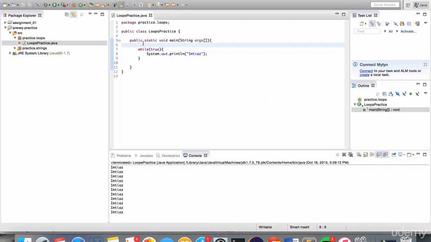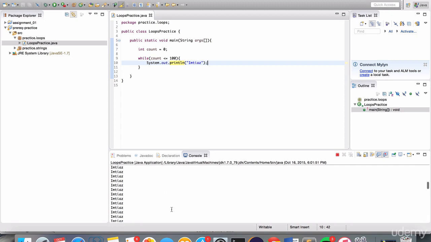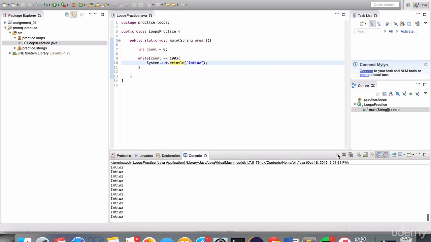Let's go over another example. Let's say we want to print out my name 100 times. I'm going to define a variable of type int. We'll call that variable count, and I'm assigning the initial value to be 0. In these brackets I'm going to put a condition that while this is true, execute this. So I'm going to say while count is less than or equal to 100, print my name. Take a guess as to what's going to happen when I hit the play button. Let's hit play, and notice that it's continuing to print out my name over and over and over again, way past the 100 mark. So let's end that right there.